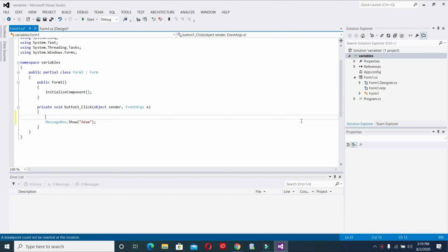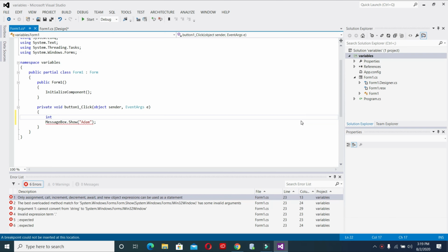So the next variable type that we are going to work with is integer. So I'm just gonna type out here integer. That is basically represented as int, integer, and integer is basically a number, everybody knows what an integer is. Integer is basically a number, and following the type of the variable which you are creating, you want to give a name to your variable.